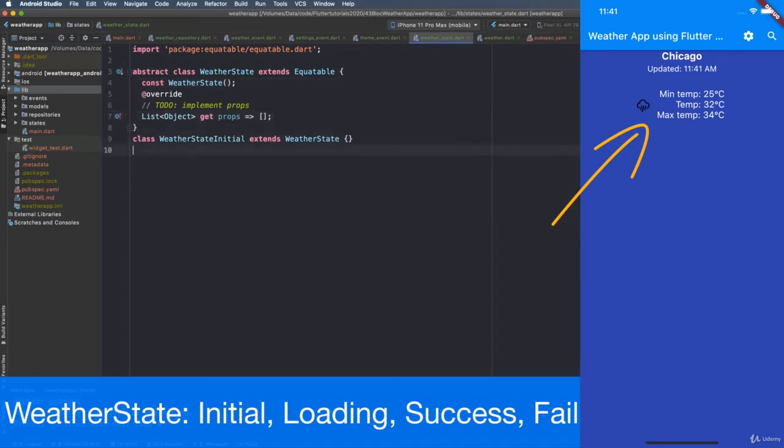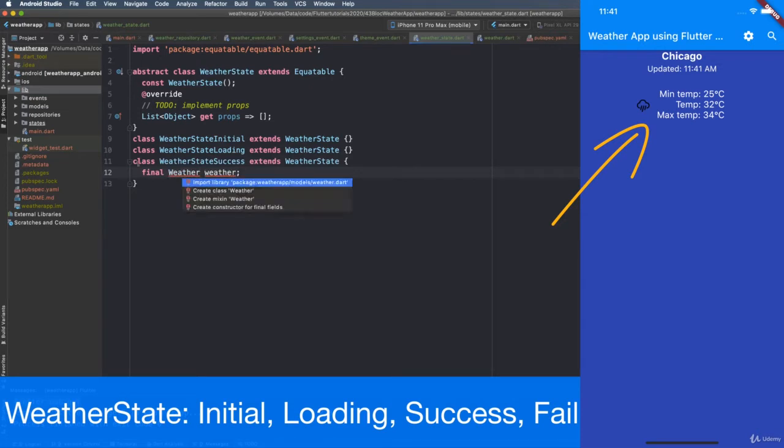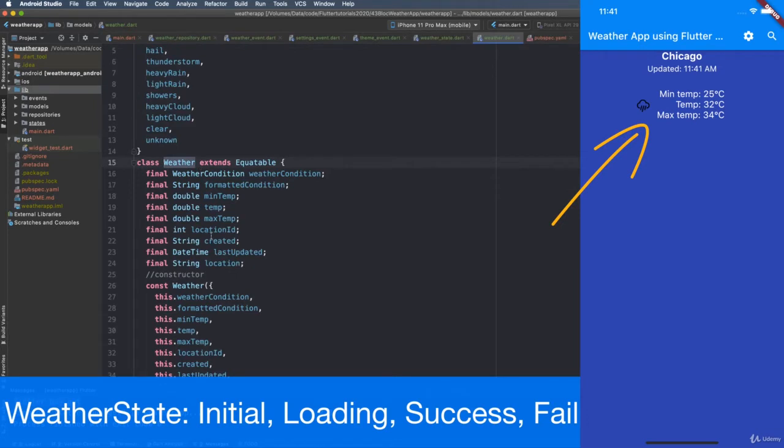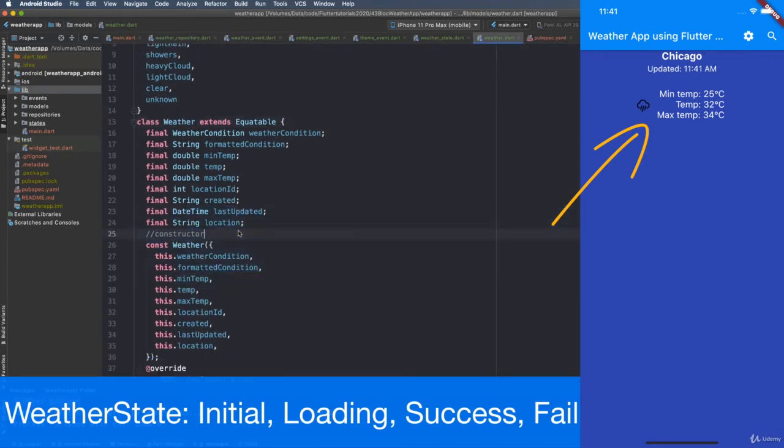So we do the same with some of the properties as some of the objects of state. We have weather state loading, we have weather state success, and the property here is a weather object. If it is successful, we have the weather object, and the weather object is fed to the constructor.